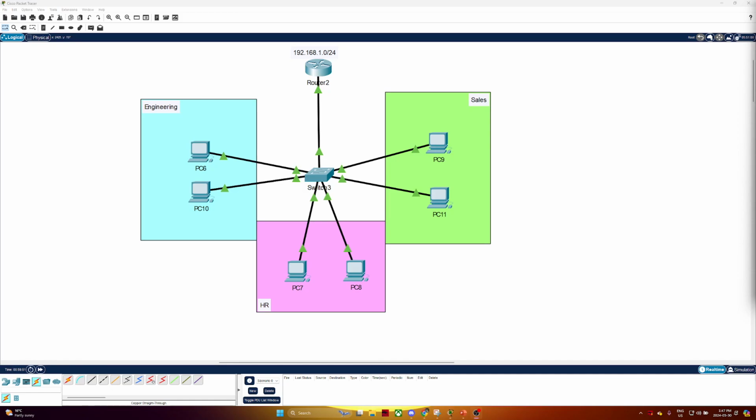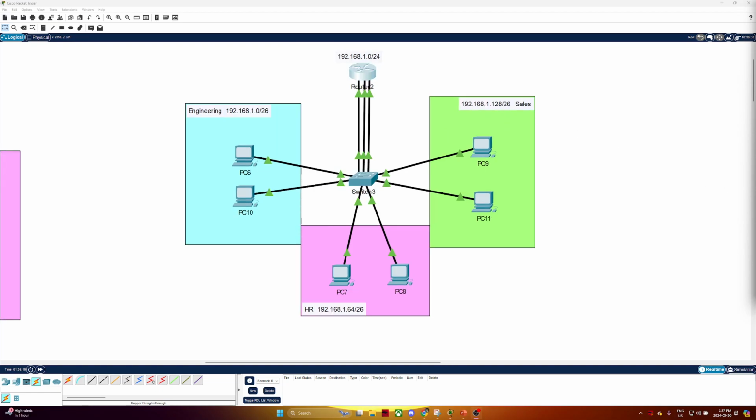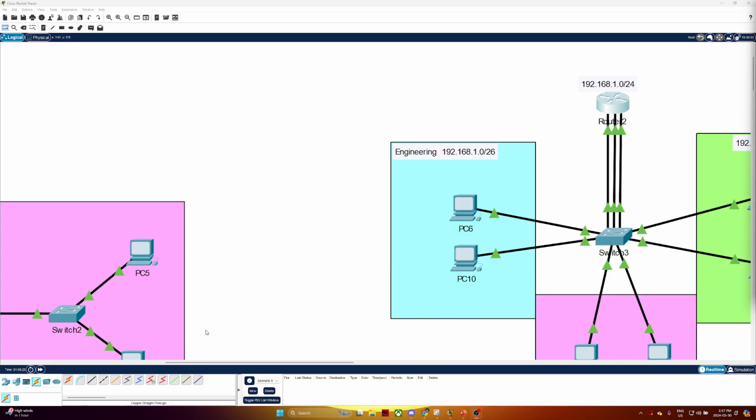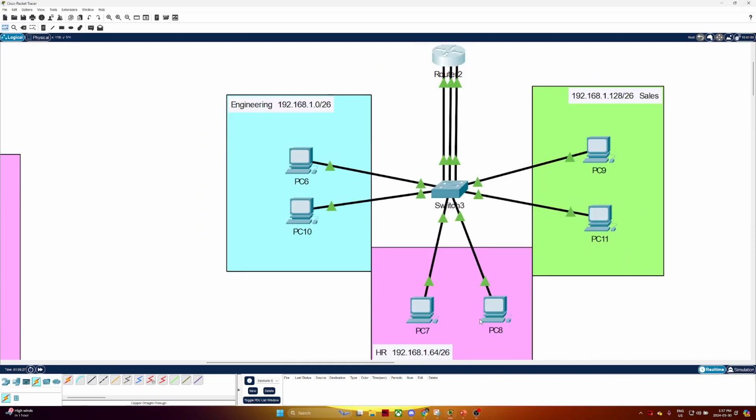So the one thing that we can do to prevent access or reduce broadcast storms is we could start by segmenting the network entirely. So right now we have 192.168.1.0/24. I'm going to do some segmenting and I'm going to come back in a second. So I've added the IP addresses here and I've segmented the network based on layer 3.